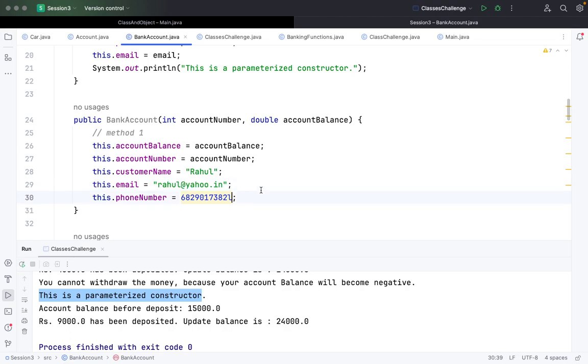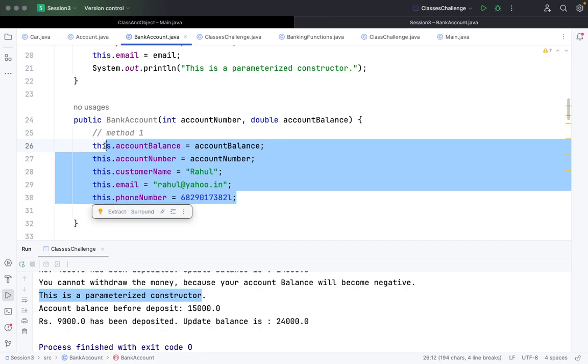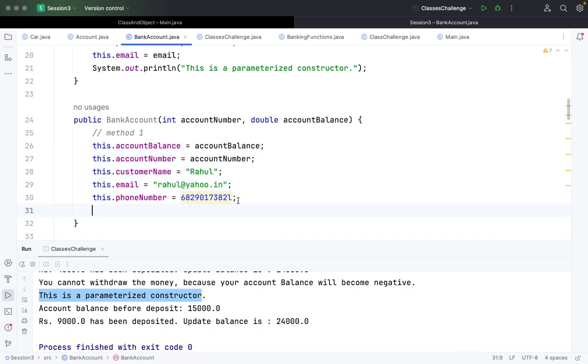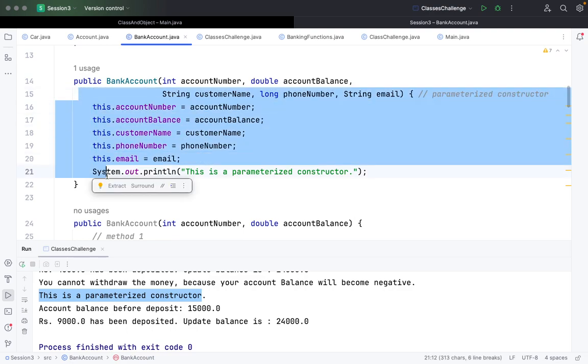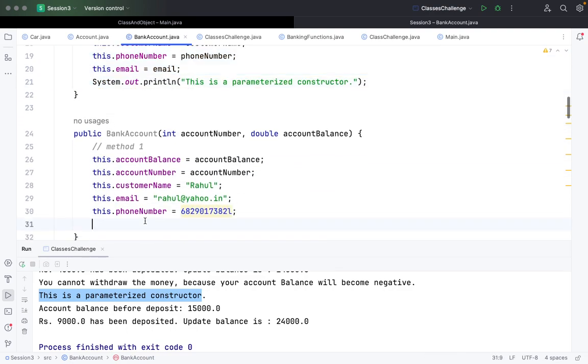Another method is constructor chaining. That means I will call another constructor where I can assign all the values directly. This is also very cumbersome, right, to write 5 lines of code. So to reduce that, I will call another constructor, basically the constructor where I have passed all the parameters. So how to do that?